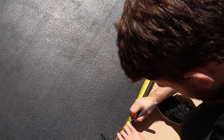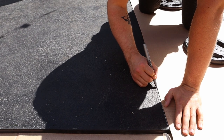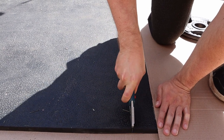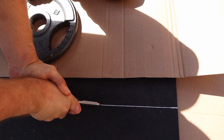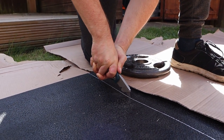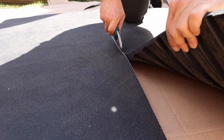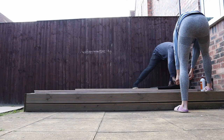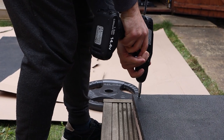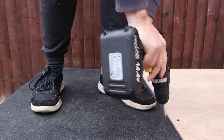Step 6. Mark the area on the horse stall mats with a sharpie — 4-foot by 2-foot — as these will be the sides of your platform. Step 7. Cut down the lines on your horse stall mats. If you've got a 4-foot by 6-foot one like I did, get rid of the centre bits you cut out and use the two side pieces, as that ensures at least one side will be completely straight regardless of your cutting skills. Step 8. Place your pieces of horse stall mat on the platform and, using wood screws with washers, drill into the mats through the wood. I did about 4 screws along the bottom and top, and 5 screws down the sides.